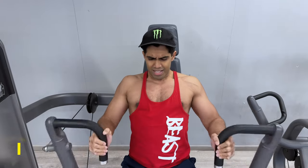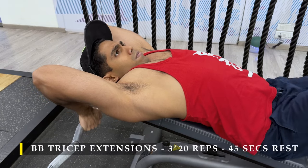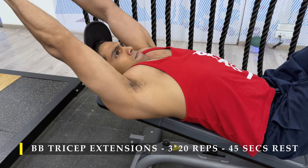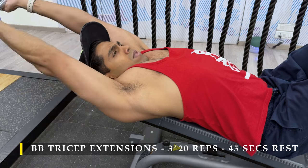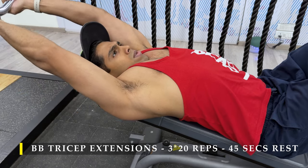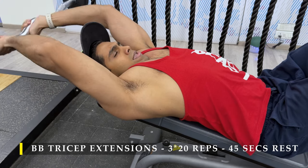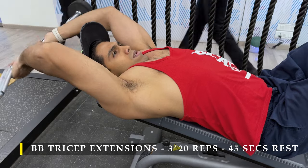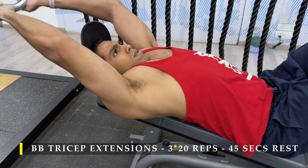After completing our chest press work I moved on to the tricep bit — the regular, classic, best tricep extensions with the barbell behind your head. Here again I did three sets of 20 repetitions, but I also added a failure set wherein every set, after completing my 20 repetitions, I brought the barbell slightly over my head and did regular skull crushers for as many repetitions as possible before putting the weight down.